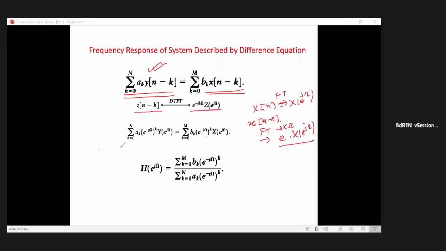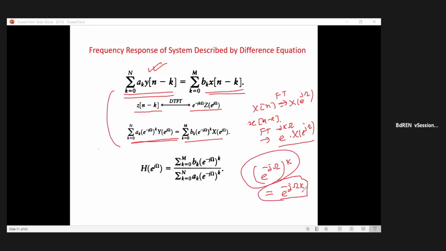Then the output side can easily be written in this way: if we shift a signal in this form, then it can be written in this form. You see that, like our previously obtained continuous time case, it is exponent by k. Is it not equal to e to the power minus jω0 k, where k is the number of samples in your difference equation? Are they the same?